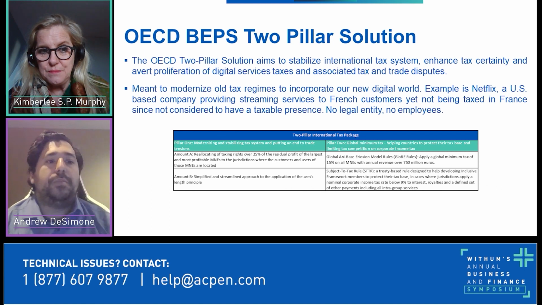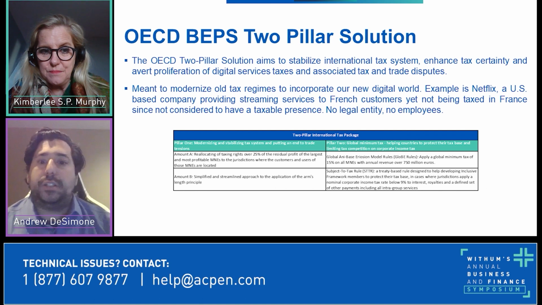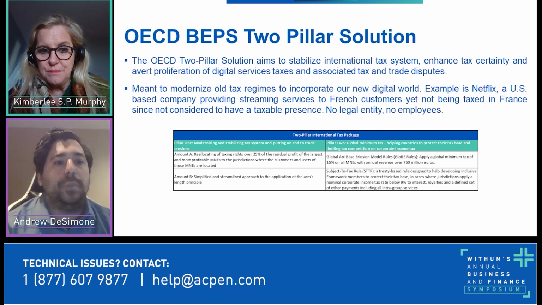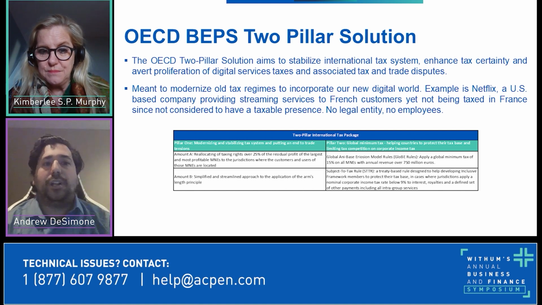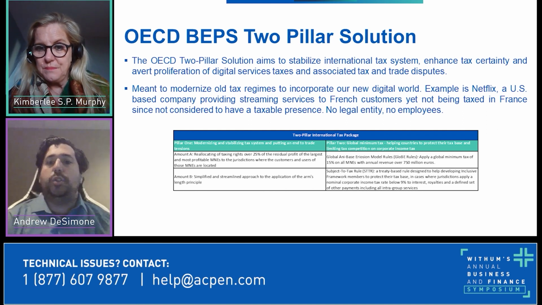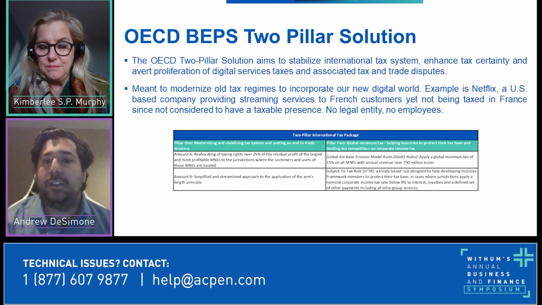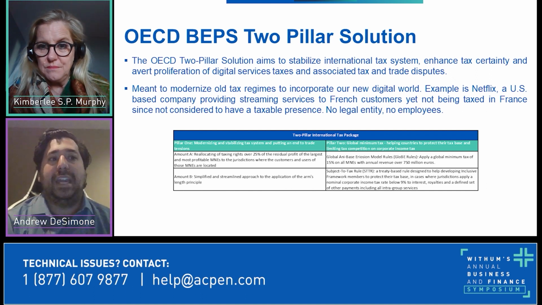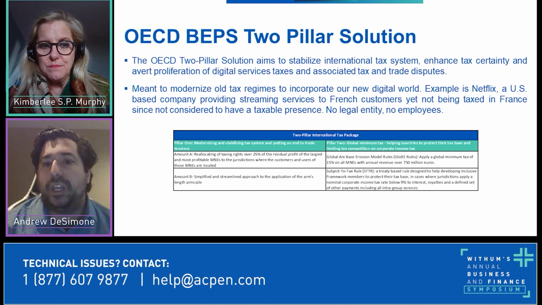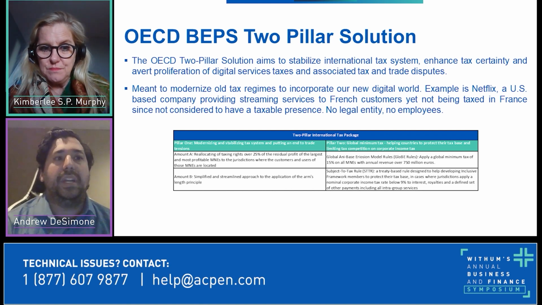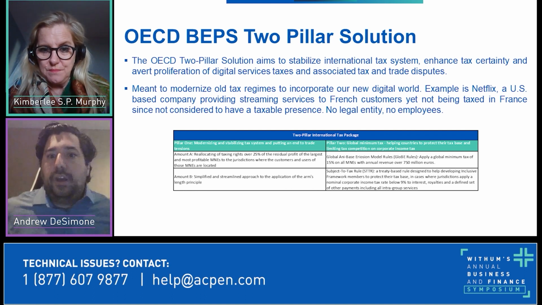And then Amount B, which I think has been probably of a little bit more interest to some, is this simplified and streamlined approach to the application of the arm's length standard. Essentially, what this is doing, which was just released, is using a pricing matrix for sales agents and distributors, essentially saying, hey, this is what the expected profit is for these distributors and sales agents. It was a way to step aside and simplify by saying, hey, if you're earning within this range, this pricing matrix, and you meet all these facts, you don't have to worry about getting audited, right? You're basically doing it the right way. It was a way to focus more on cases that are going to be more egregious manipulation of transfer pricing rules.